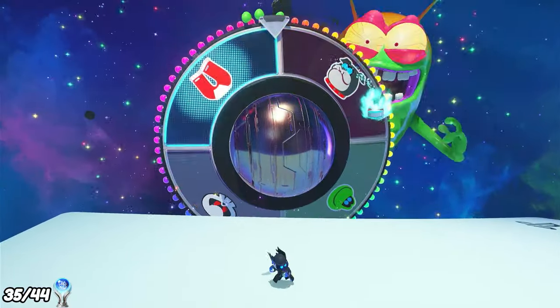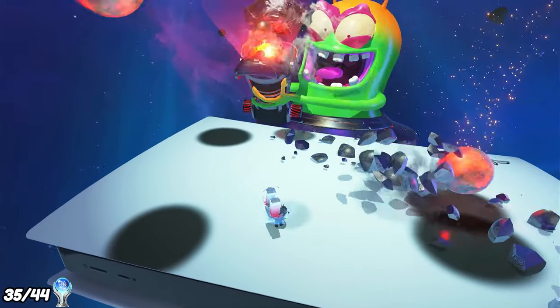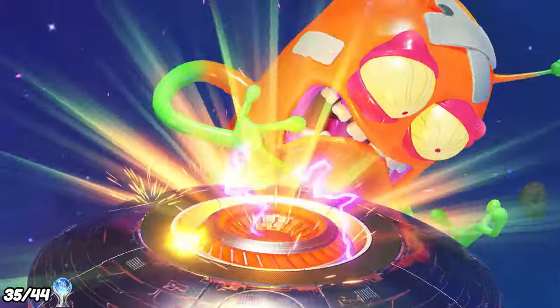When he spun the wheel, I got the 12th ability in the game, the magnet. For this one, he just shot a bunch of rocks in the sky, and once they broke, I collected the pieces and threw them back at him. Now it was time to break the final lock. And breaking the final lock, we saved the CPU, and Nebulax was defeated.